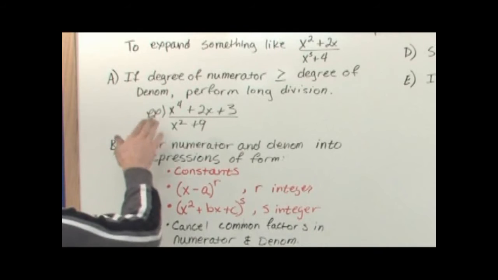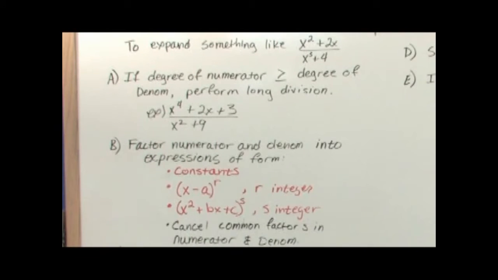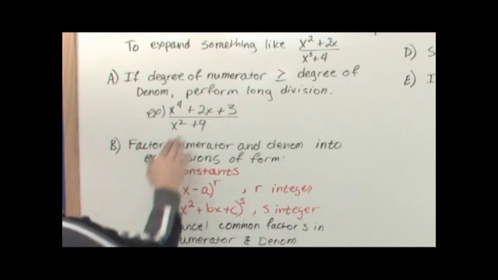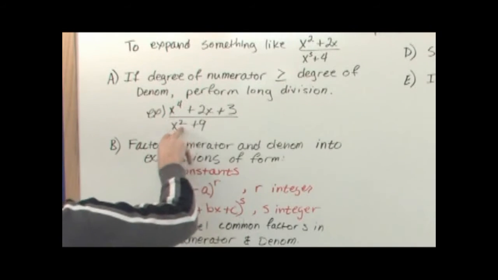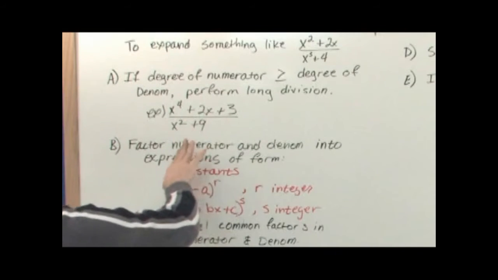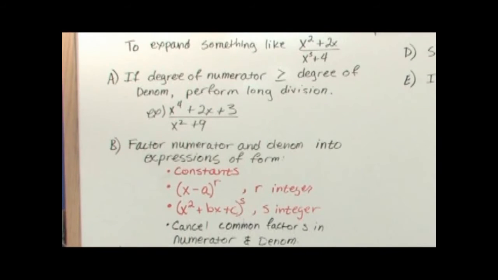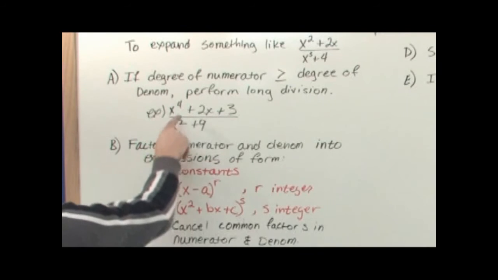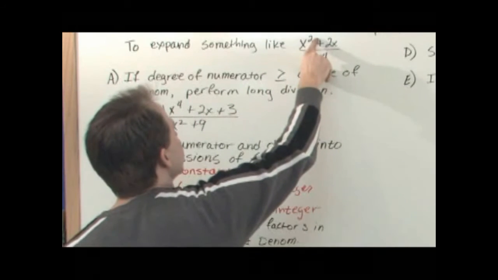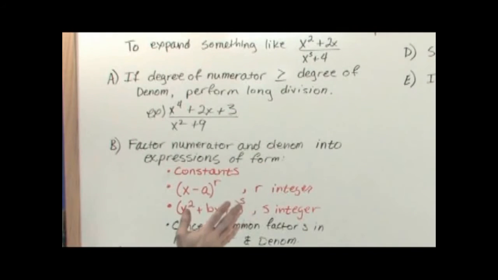Okay, you're trying to expand something. It's a rational expression, has a polynomial on the top and a polynomial on the bottom. If in the original problem, the integrand, which is this ratio here, has a power on the top greater than the bottom, then you want to do long division, and we'll have a problem like that, and you'll see why. When you do your long division, you're going to get a result that does not have a power in the top greater than the bottom, and that's what you want to have to press forward. Most of the problems will not be like that. Most of the problems will be more like this one, where the degree of the top is less than the bottom. In that case, you can just skip part A completely. So look, I've already eliminated 1 out of 5 steps for you, most of the time.